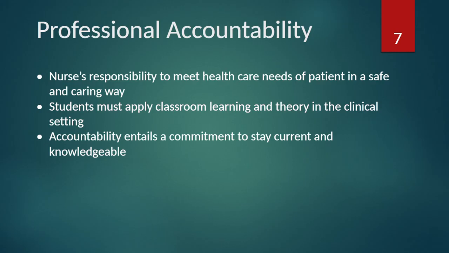Professional accountability is one of the core expectations for every nurse, including students preparing to enter the field. At its foundation, accountability means that the nurse accepts full responsibility for meeting the healthcare needs of patients in a safe, competent, and caring manner. This involves more than simply completing tasks. It means ensuring that everything you do is guided by evidence-based practice, ethical decision-making, and a genuine commitment to patient well-being. For students, accountability includes applying classroom learning and nursing theory in the clinical setting.